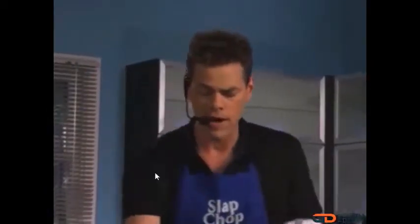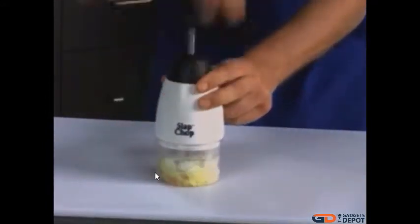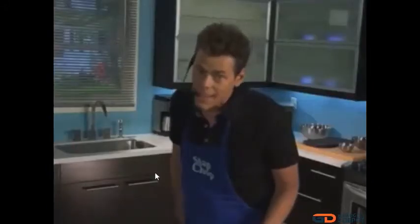Take this Slap Chop. Here's the garlic with the skin. There you go — the skin is the garlic. The onions with the skin. This is making you cry and making me cry. Life's hard enough as it is, you don't want to cry anymore. The skin comes right off. If you want a little bit of onions, you don't want to drag out the food processor. We're gonna make America skinny again.